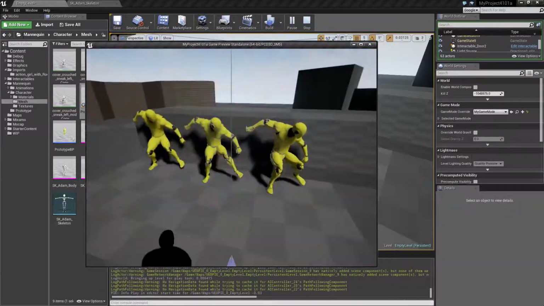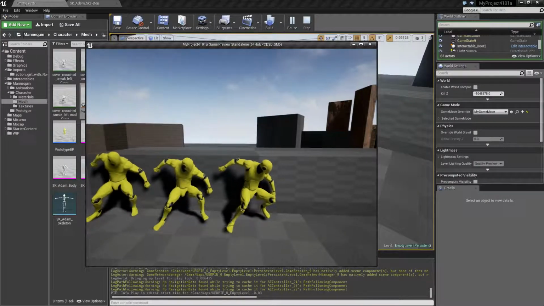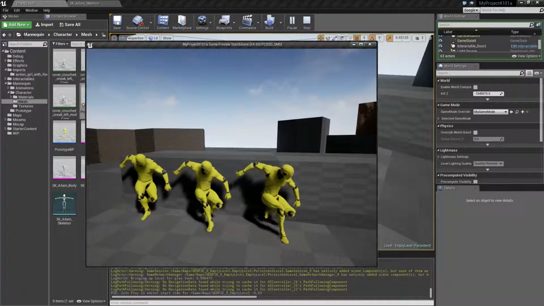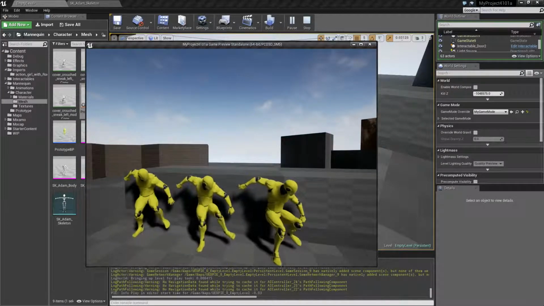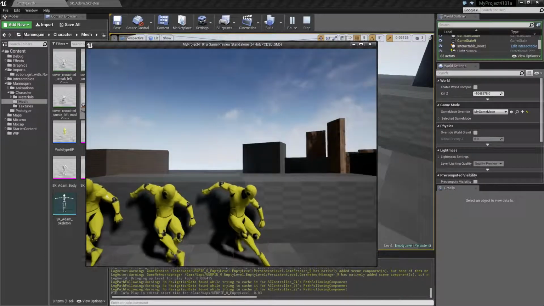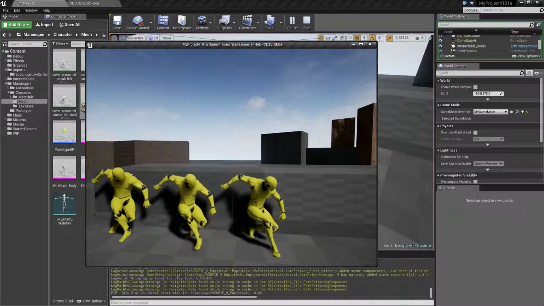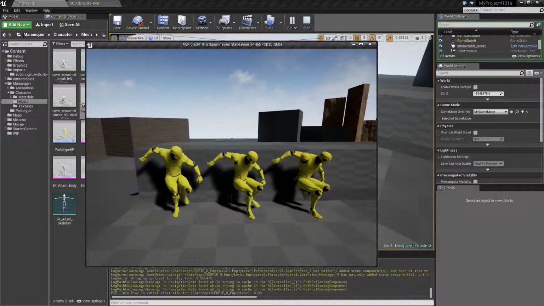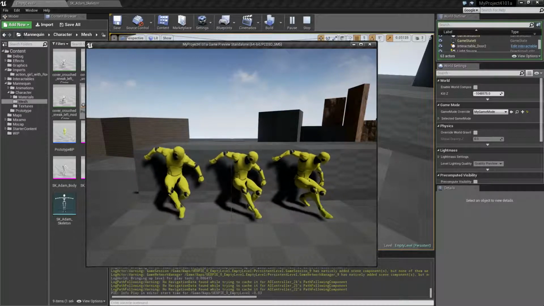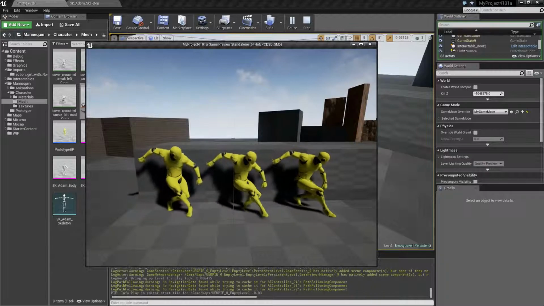So what do we have here now? If we pay attention to the left foot, it does not disappear down through the ground anymore. And the rest seems okay. So if we take a look at the animations all together, these three, you can see they are kind of similar, but a bit different each now.